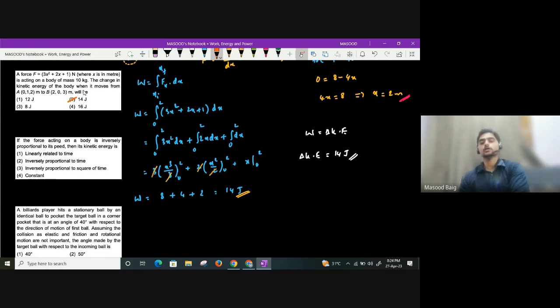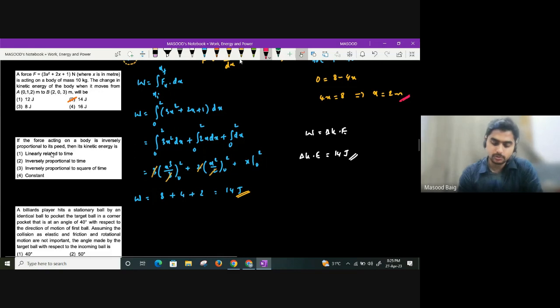Here force is varying only with x, guys. Yesterday I told you we can write work done as integral fx dx plus integral fy dy plus integral fz dz. But if it is varying only with x, then I'll write integral fx dx. If it is varying only with y, I'll write integral fy dy. If it is varying only with z, I'll write integral fz dz, guys. Yes or no? So in this situation, if we just perform the integration, I am going to get the answer as 14 joules. This work done will be completely utilized in changing the kinetic energy. Clear, all of you? Yes or no?